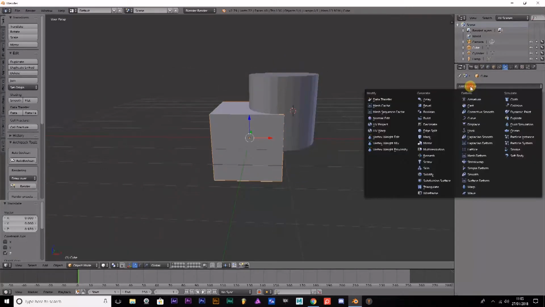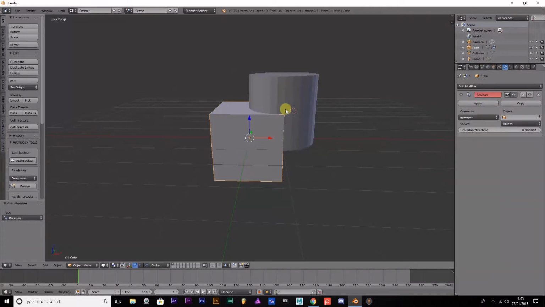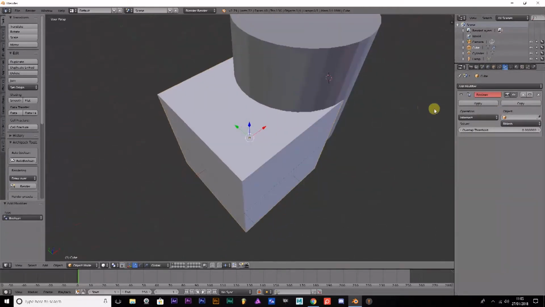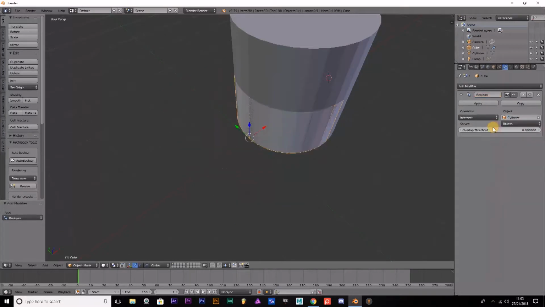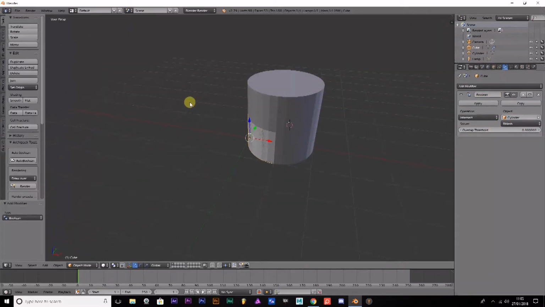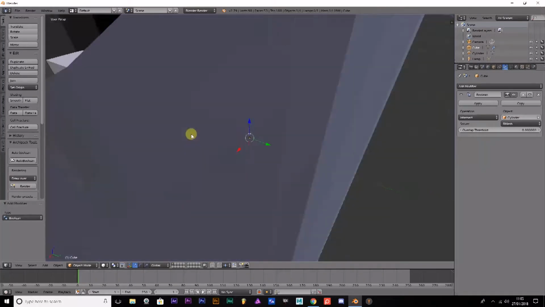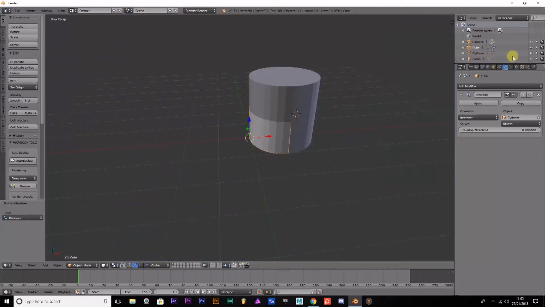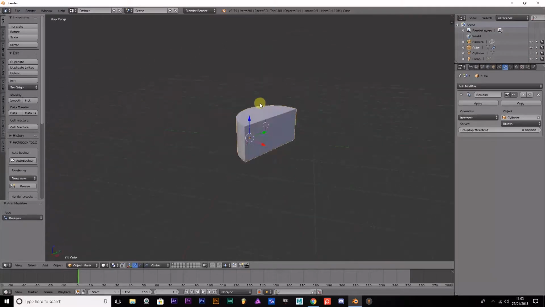So now I'm going to add our boolean to this cube. At the moment it's on intersect, but we also need to select our cylinder to see what happens. As you can see, I just selected my object here, which is the cylinder, and we got this look, which shows that the cube is actually inside the cylinder. We can hide the cylinder so you can actually see what it does. This came out of the cube.